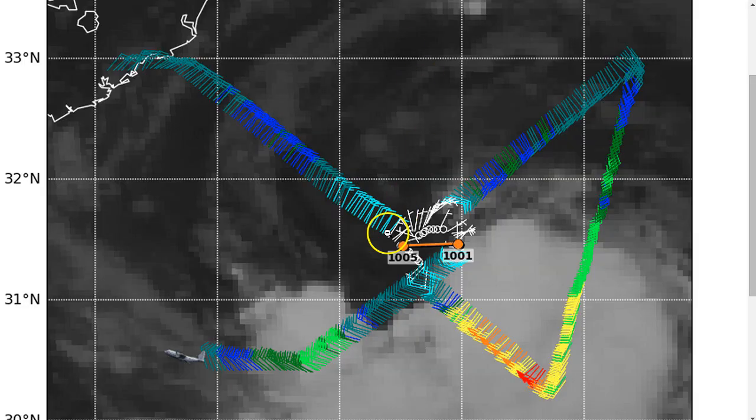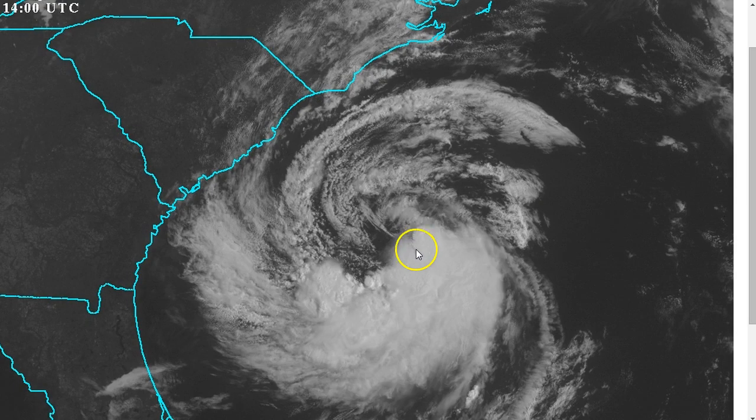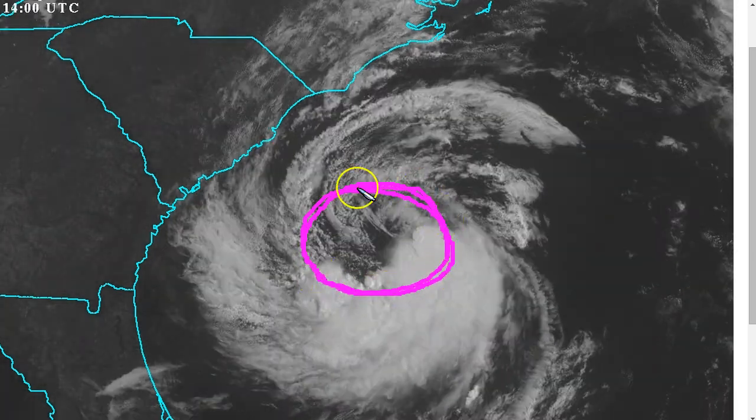Recon observations — they took two passes through the center. The first one was away from the convection, and as this flared up on the satellite, the second pass was pulled in closer to the convection where the pressure minimum was, and it fell by four millibars to 1001. So there is a little bit of deepening going on as this convective burst fires, but the key for Anna will be sustaining convection and starting to increase thunderstorm coverage to cover the center of circulation all 360 degrees around the storm.